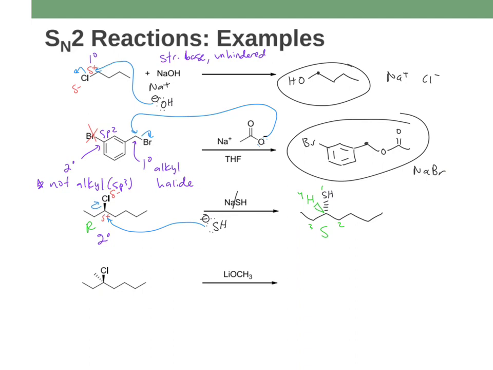And then lastly, for this one right here, this is a tertiary carbon, which means right off the bat, I cannot do SN2. So no SN2 reactions. So we're just going to ignore this one for now. I'm not going to put no reaction because that's a lie. It's going to end up doing an E2 reaction, but we don't know that yet, so just ignore that. What I want you to get from this right now is that it's not going to go the SN2 route. It's not going to be an SN2 mechanism because tertiary halides are too bulky. Nucleophile can't get there.